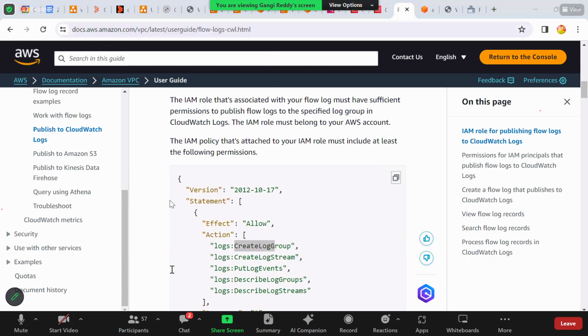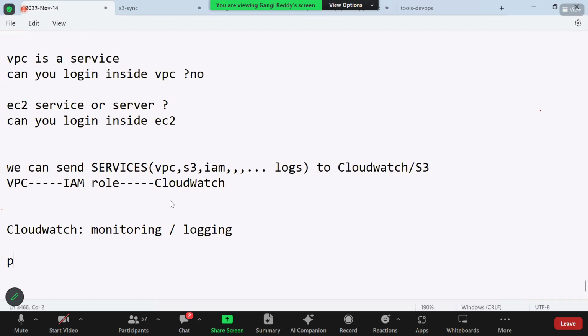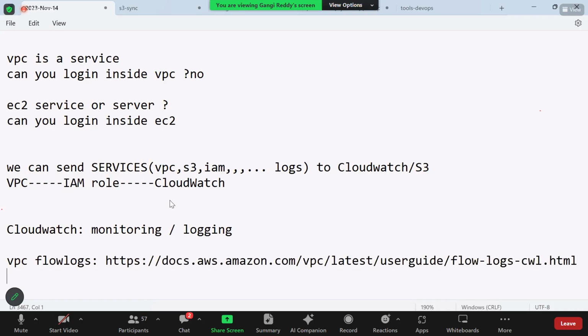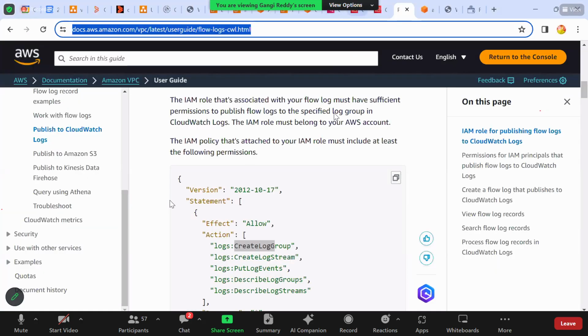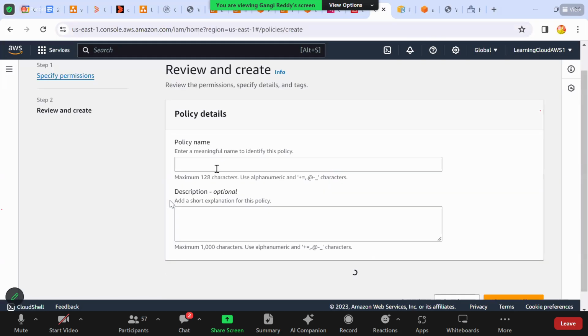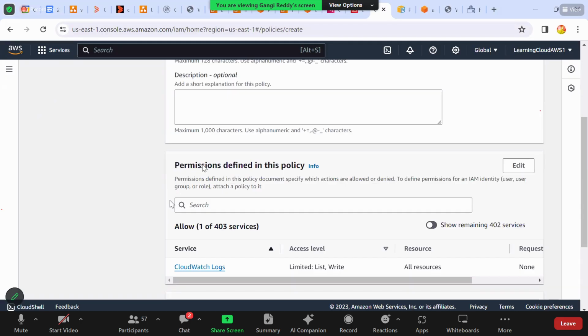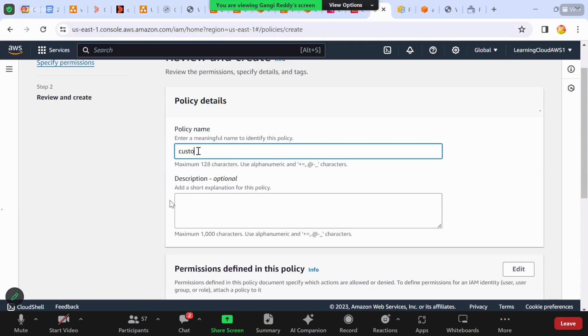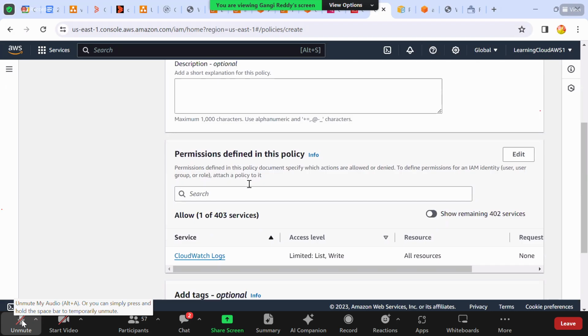Let me copy this as well, VPC flow logs. Next, let's give it our own name: custom VPC flow logs, custom policy.